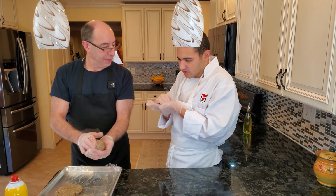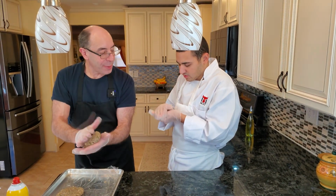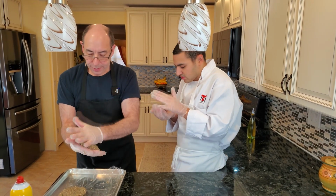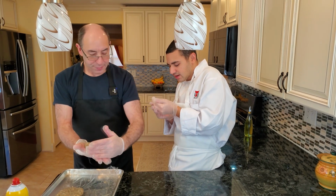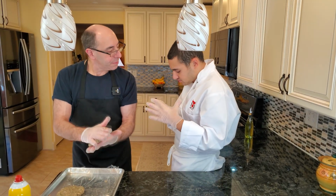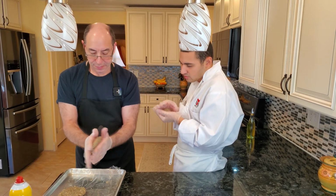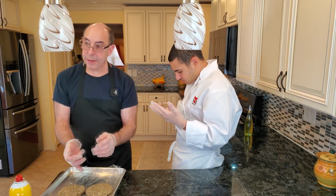Whoa, that's so tiny. That's a baby burger. We'll make a slider out of that one. How's that sound? You know what a slider is? What? A slider is a mini burger. You never had a mini burger? No? I had. Cool. What'd you have? I had them in Voltec. Oh, okay. So you've had sliders before. Good. Perfect.